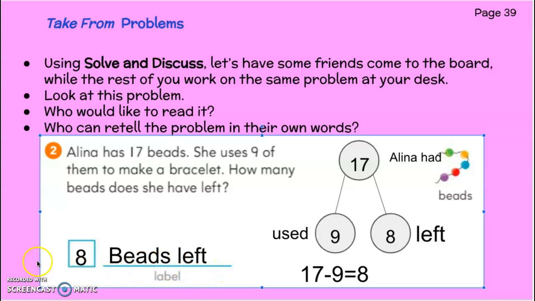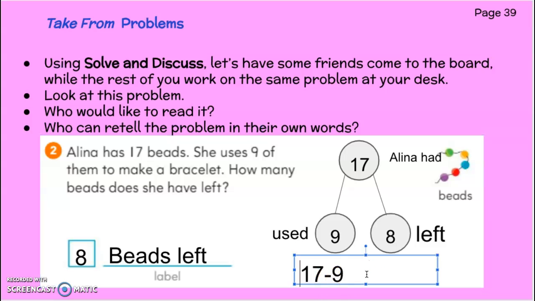All right, so you can continue figuring out whether it's an add to or take from problem, filling out where those numbers belong. Remember, the total is always at the top. So if we're making a subtraction sentence, our total has to come before the part that we're subtracting. So I could have this equation look like this: 8 equals, so blank when we were figuring it out, equals 17 minus 9. That would still be an acceptable equation, but remember that the total part needs to be before the part we're subtracting.